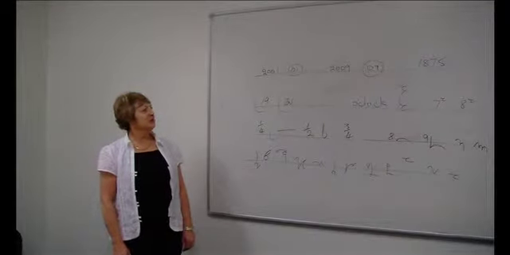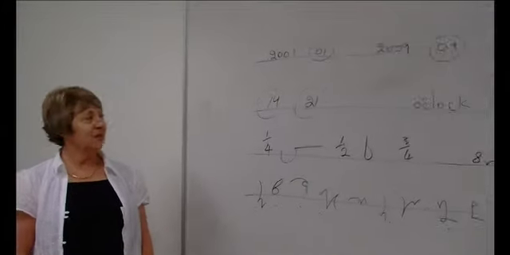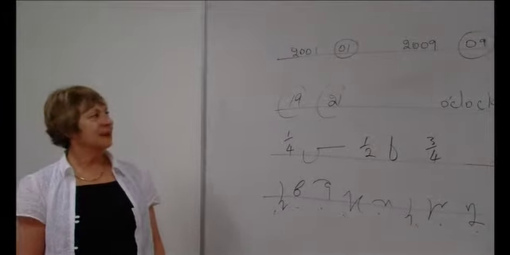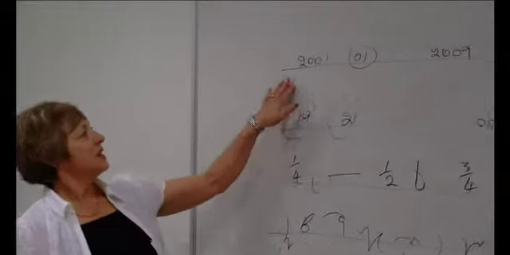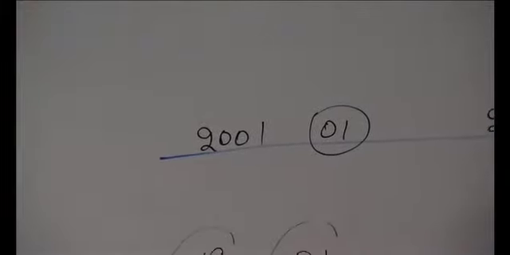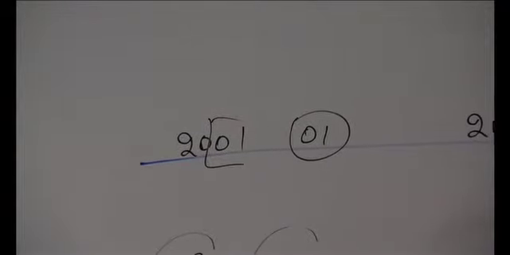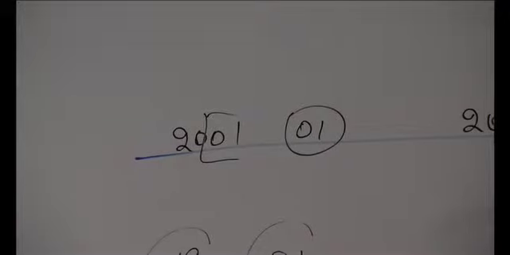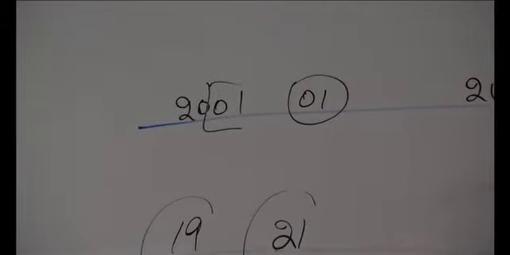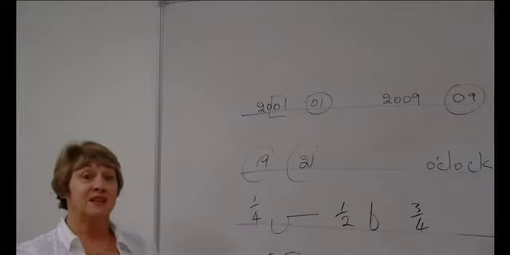Today we're going to look at dates and fractions and months. Hopefully this will help you in your dictation. If you get in your dictation the year 2001, all you need to do is do the last two digits and circle it. And that lets you know that it is, again, the sense of the context of what you're actually writing from will give you an idea that it is a date.